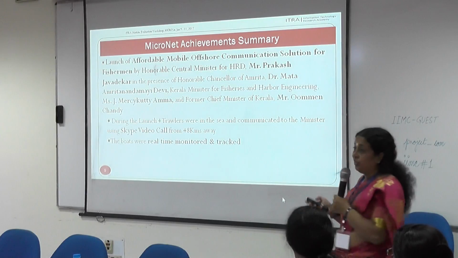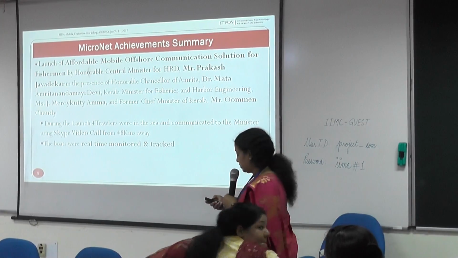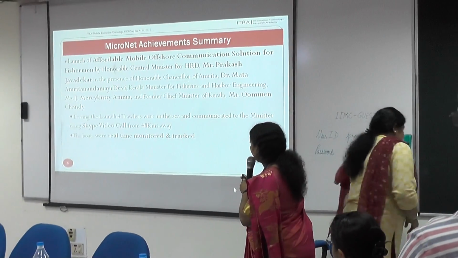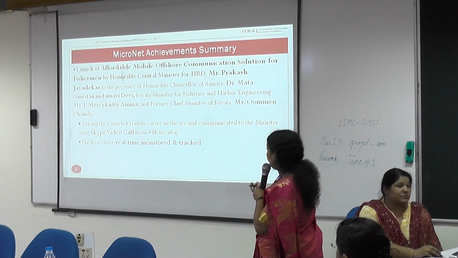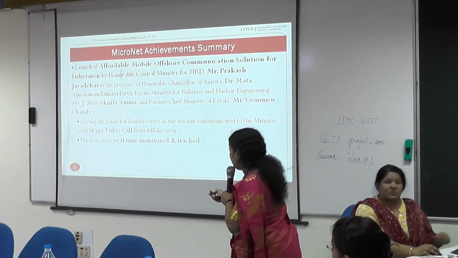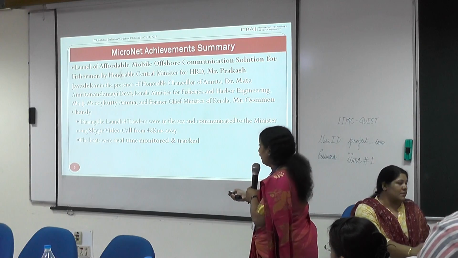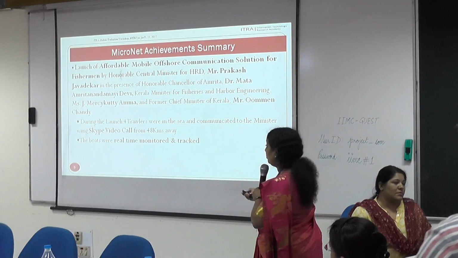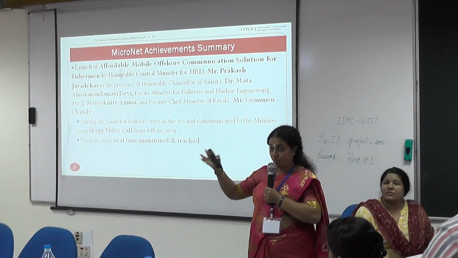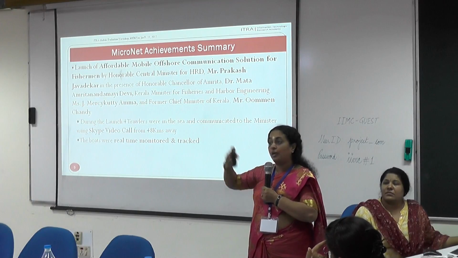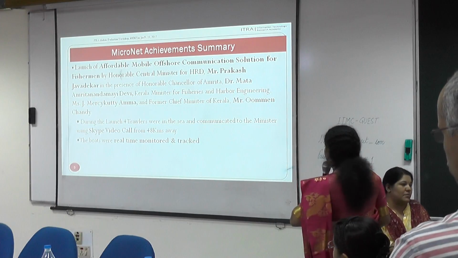The major achievement within these 3 years was that we were able to launch the whole system in September 2016, by the Honorable Central Minister for HRD, Mr. Prakash Javadekar, in the presence of the Kerala Minister of Offshore Fisheries and Harbour Engineering, Mr. J. Mercykutty Amma, the former Chief Minister, and our Chancellor. During this launch, 4 trawlers in the sea communicated with the Minister using a Skype video call from 48 kilometers away. That means 15 has been extended to 48, and our current sea trials have gone beyond 60 kilometers. The boats were monitored and tracked in real time.